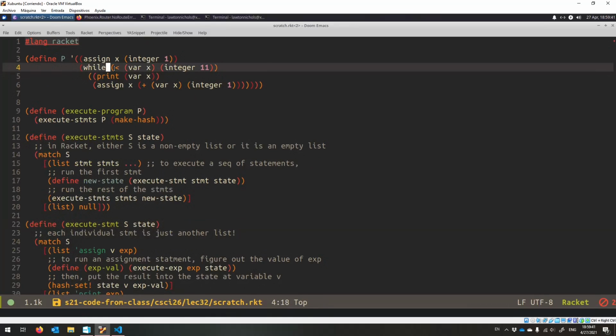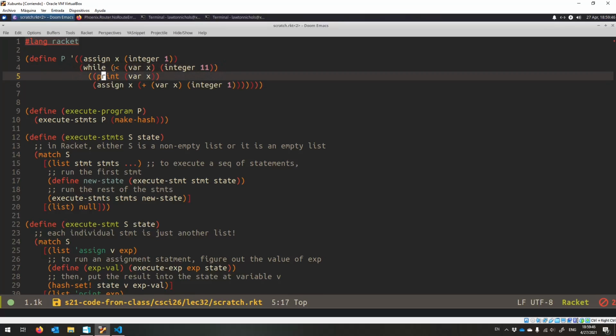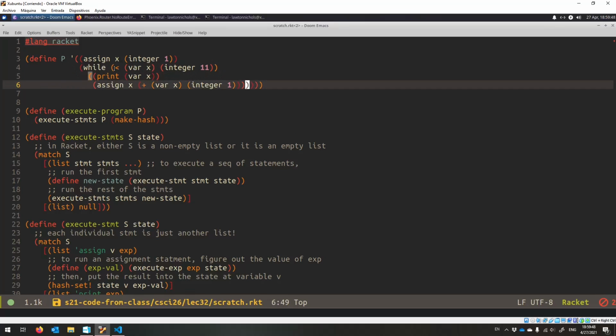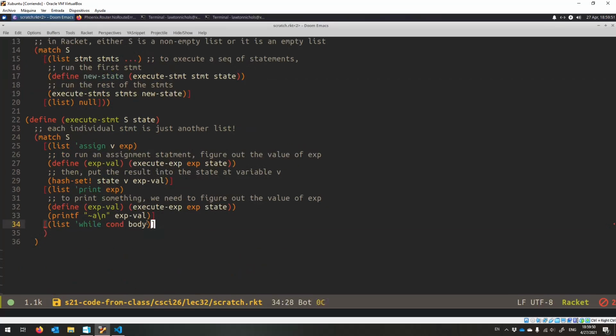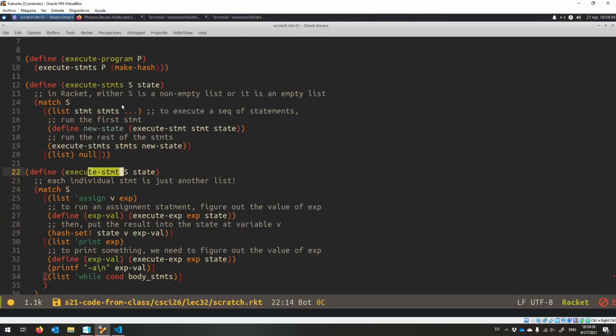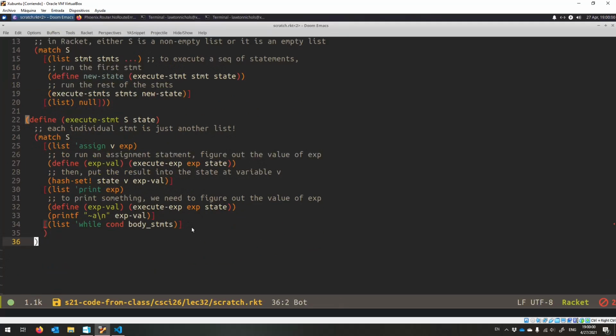Because we've got this one expression that is going to give us back true or false, hopefully. And then we have all these statements as the body. And let's remember that the body is a bunch of statements. Because we can't use execute statement, we got to use execute statements for that one. It's a bunch of functions that are recursive and call each other. Please yell at me if you have any questions at all about this, though I'm definitely not going to test you on it. Okay, so the first thing we need to do is figure out, should we execute the body? We need to make sure that the condition is true.